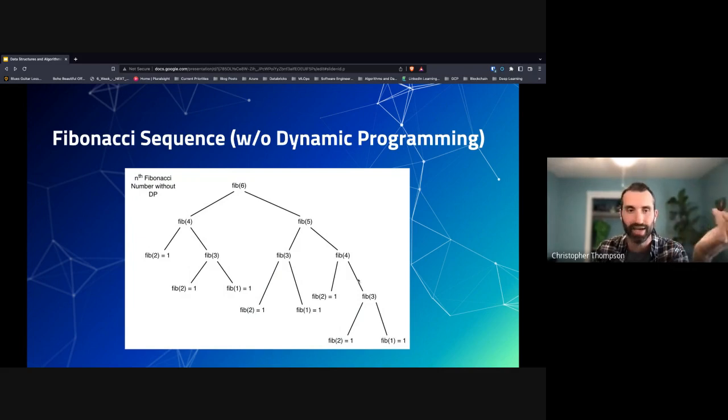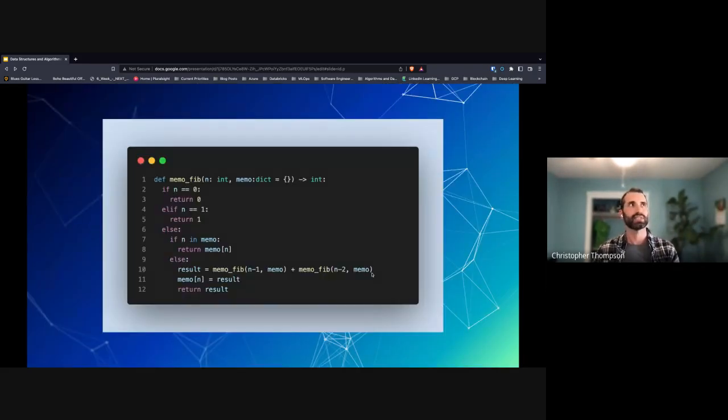Isn't there a better way? Yes. We use dynamic programming. What dynamic programming does is it stores the values, the intermediate values. So remember we were talking about memory space, okay? Keep that in mind. So we're storing intermediate values, which takes up memory. But what we're doing is trading off memory for time, right? So by storing these values, we don't have to recompute them. What we do with this is called memoization.